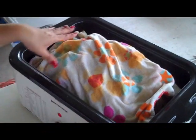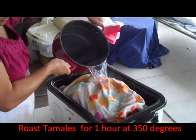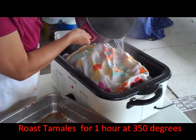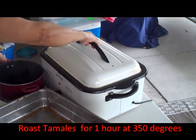And then you will pour hot water on top of that, and then you put the lid on it. And this is pouring the hot water on it over the rag. Just enough to get the heat going. And then you cover it up and let it cook.